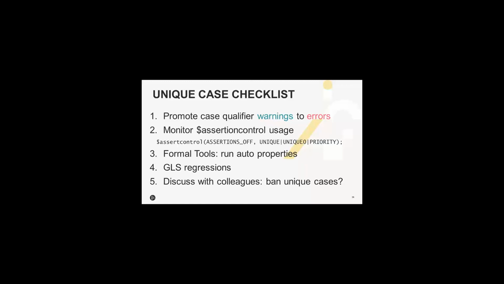Formal tools are useful here. Formal tools will all have a mode where you can load up the RTL and it'll auto-generate some properties. One of the sets of properties it generates checks that your cases are indeed unique. And they're useful. They can definitely find violations. Unfortunately, sometimes they find false violations when you haven't constrained the design, and you probably don't want to put the effort in to do that. Also, sometimes they don't converge, so you can't be sure either way.